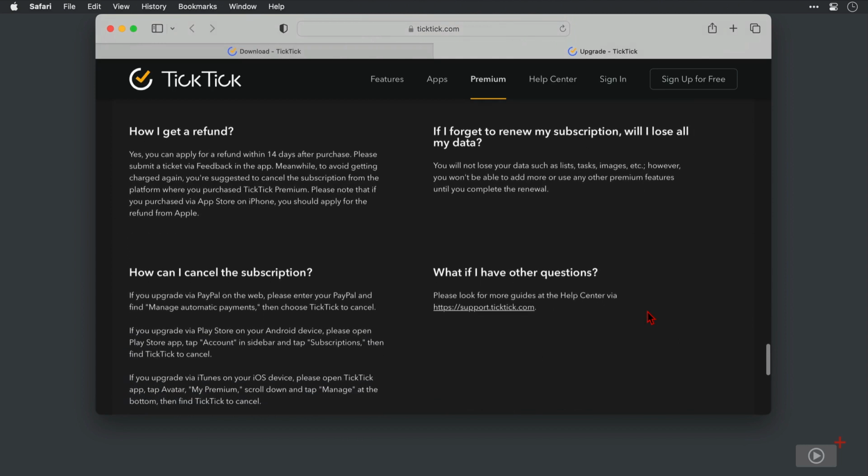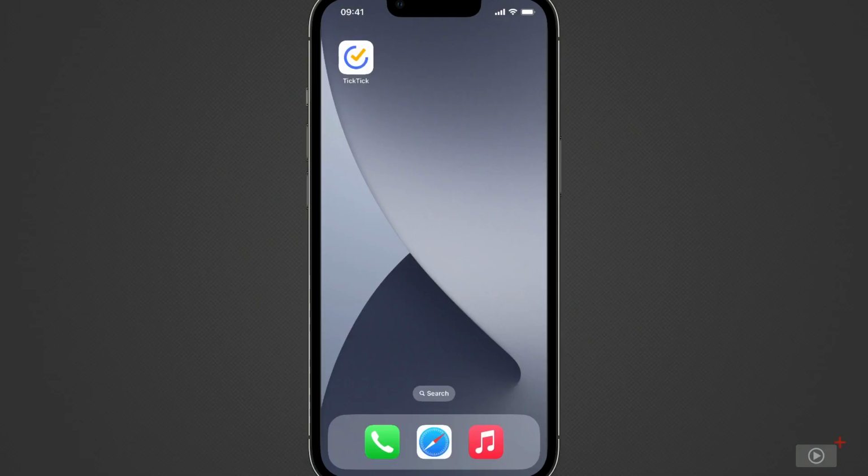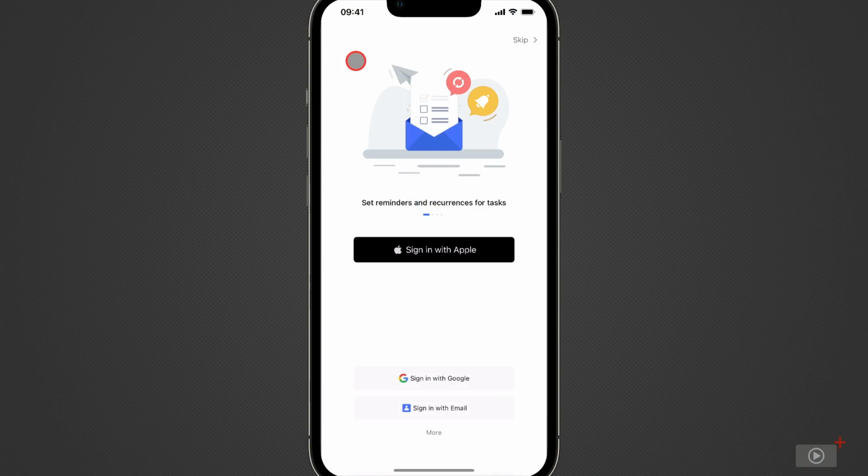Now, you do get a 7-day free trial if you take up an annual subscription. And if you find that you want a refund, there is a clear refund policy spelt out here at the bottom of the page. That's the pricing covered. Let's go into the application on iOS for the first time.